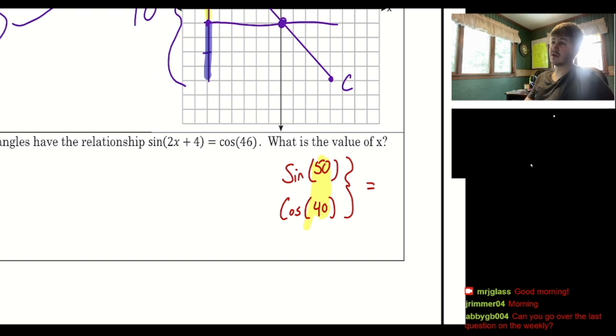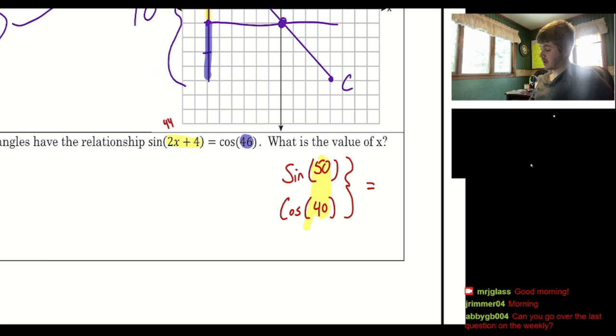So we can utilize that rule just taking this expression here, the 46, that they must add up and give you 90 degrees. So right off the bat, you know that this has to be 44. So that's kind of one way you can think about it, because 44 plus 46 equals 90.